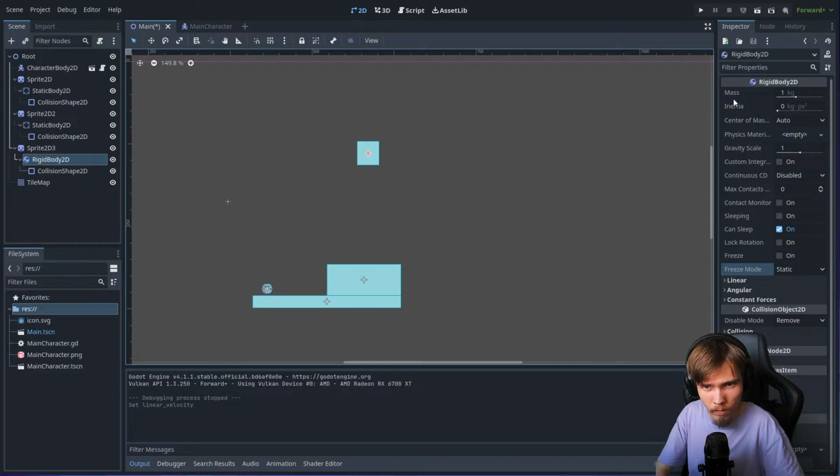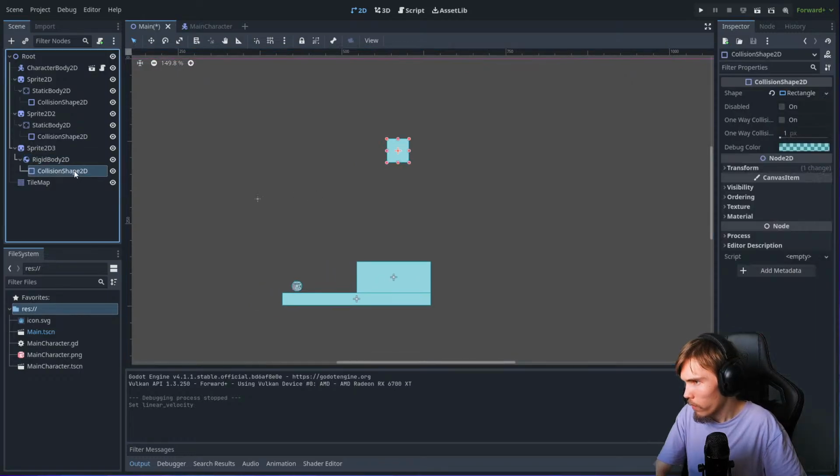Huh. But this moment of inertia. This is like mass, but for rotation. Well, that doesn't help me in any way. Vector applied to area 2Ds. Really?